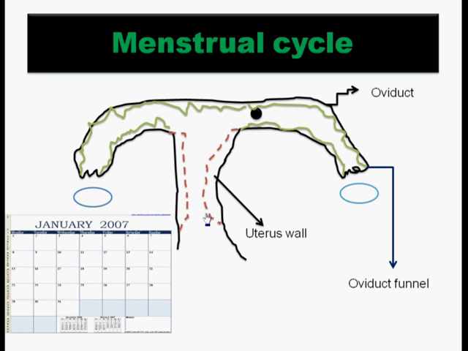And this spongy lining of the uterus becomes thick and spongy, and at the same time, it is filled with a lot of blood vessels to supply the embryo with food and oxygen if there should be a fertilized egg. So at all times, the uterus wall will prepare itself for a fertilized egg. Okay, but in this case, the egg is not fertilized. So the egg will continue to move.